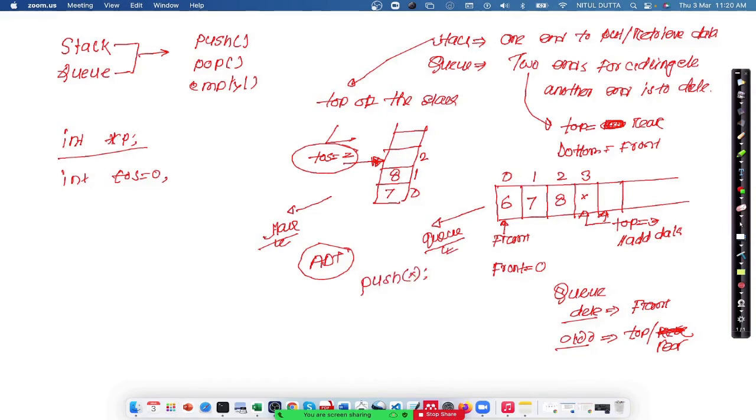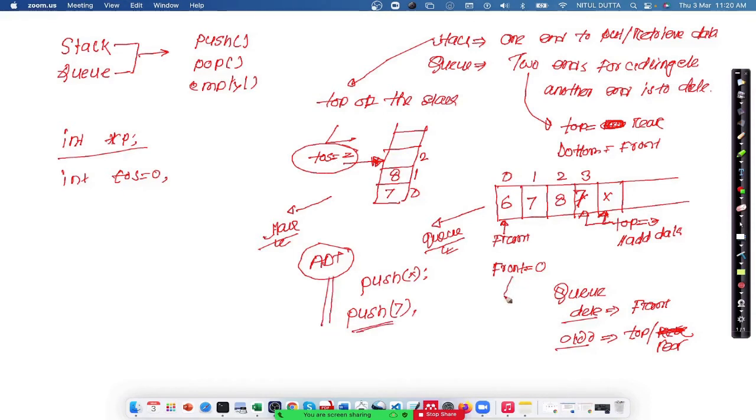If I say push 7, then we will find it somewhere here, and immediately top of stack will move to this. The user of this function need not worry about how it actually works. So that is why it is called an ADT.